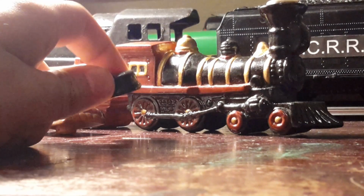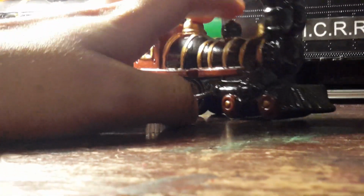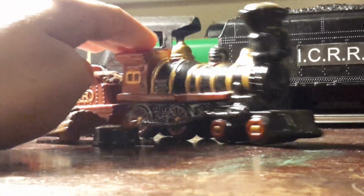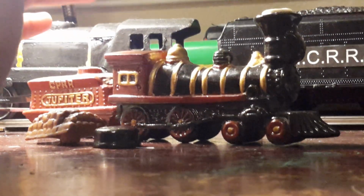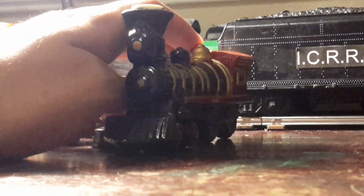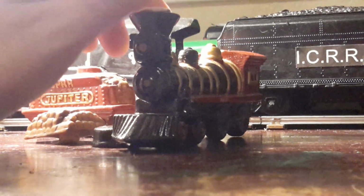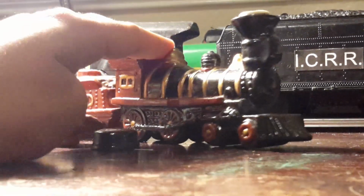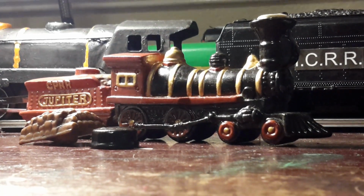And also, before anyone freaks out, I've tried selling this thing 10 times. And each time, the person has either backed out at the last minute, saying, oh, I can't pay for it, sorry, or they pay for it halfway and then they just never pay it off, which gets really annoying after a while. So yeah, I've been selling this thing at like, first it was 150, then I discounted it to 100, then I tried selling it at 50, and still nothing's happened. So I don't have any regrets in repainting this or touching it up.